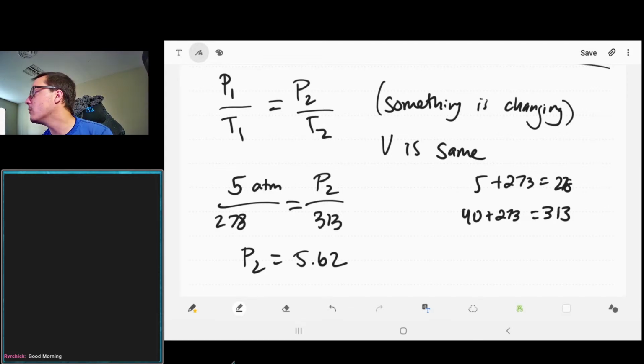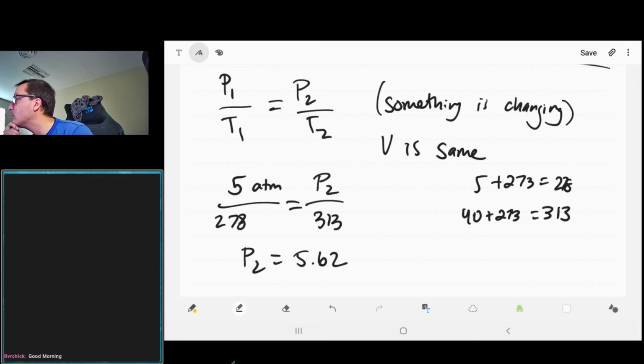We can also eliminate two of the choices there because it's heating up. Remember that if you heat up something, it's going to increase the pressure. So you can always eliminate the lower pressure options, because you know the pressure is going to go up when you heat it. It's always a good idea to think about it first and eliminate some answer choices. Even if you have to guess, you'll at least have a higher chance. Alrighty, let's look at the next one.